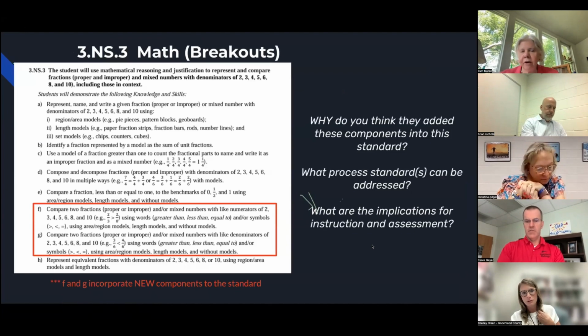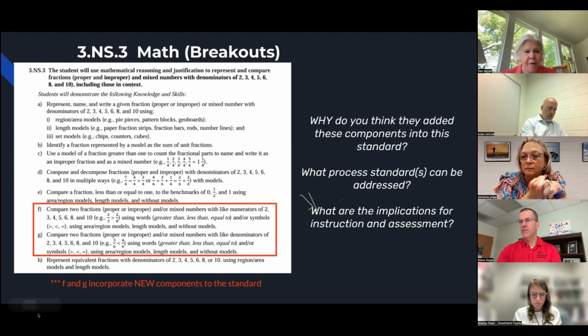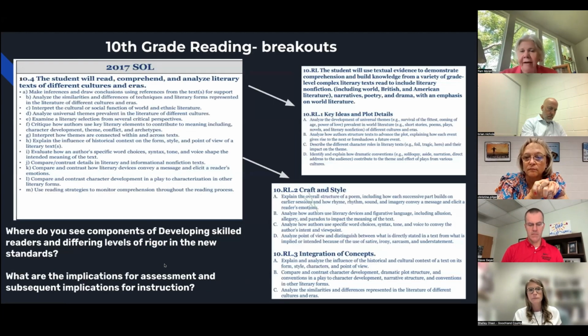We're going to show you a couple of examples, and we're going to let people choose. We've got 18 breakout rooms, probably more than we need. But what we're going to ask people to do is to either choose to drop into a set of breakout rooms where you'll talk about the math piece, or to drop into breakout rooms where you're going to talk about the reading focus. And the math is more elementary, but I think it doesn't matter. If you're interested in math, you can talk about this from the lens that it could be at any level. Same thing with reading. So we're going to look at 10th grade reading.